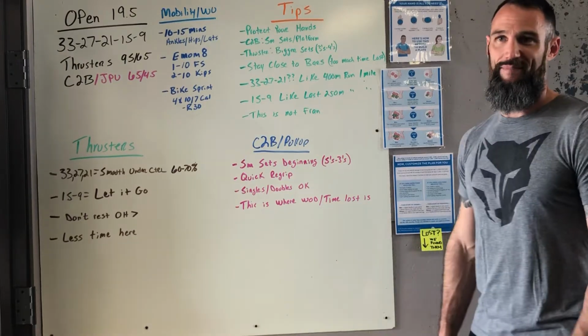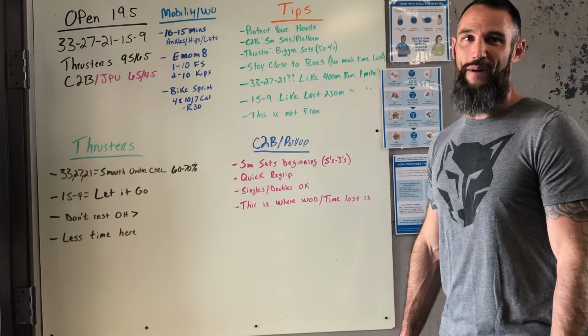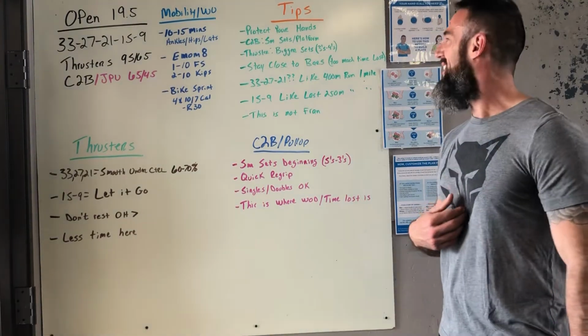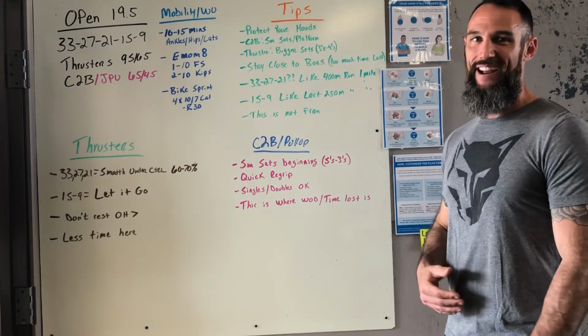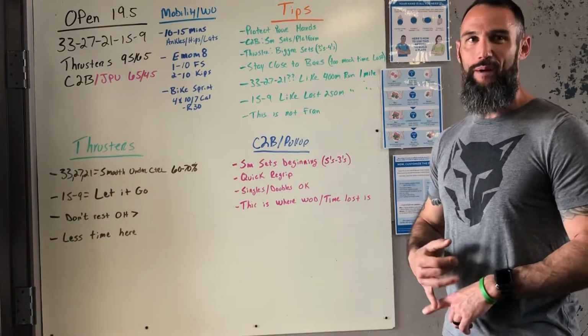Protect your hands. I hope I'm wrong, but I think like 80% of the gym is probably going to tear their hands. I really hope I'm incorrect. I hope we do a really good job of protecting our hands, but we have to think about that.